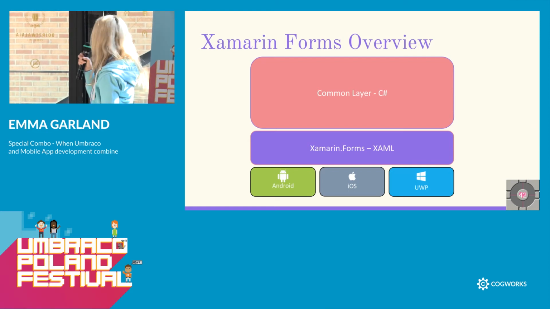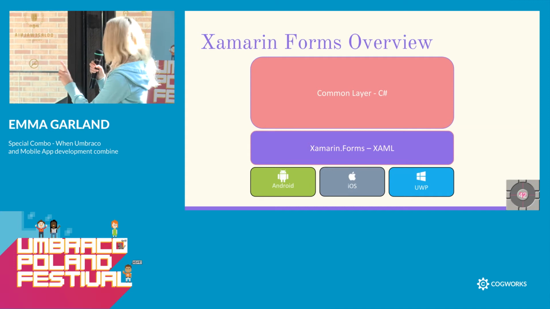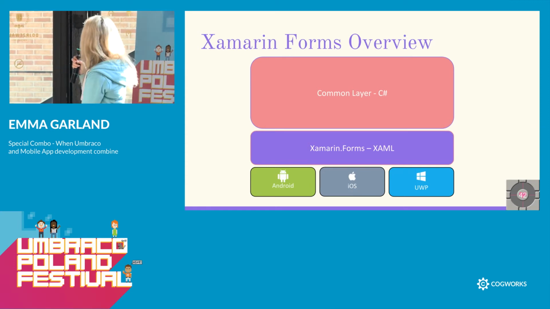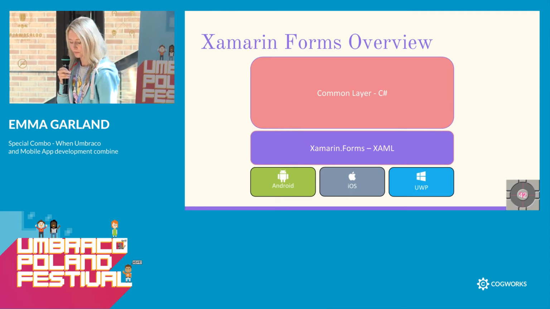And you have this XML UI layer, which is called XAML. This is where you write the components you want in one place. So you want a label or a button or a trigger. You use the same language regardless of the platform, and it gets rendered to the appropriate platform.